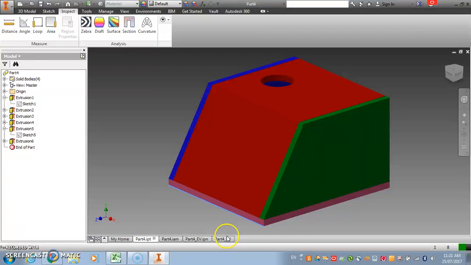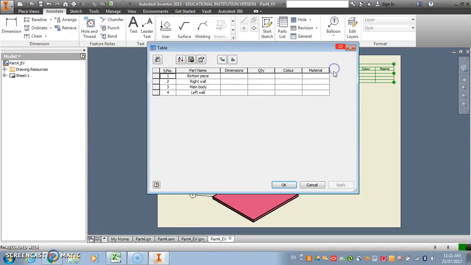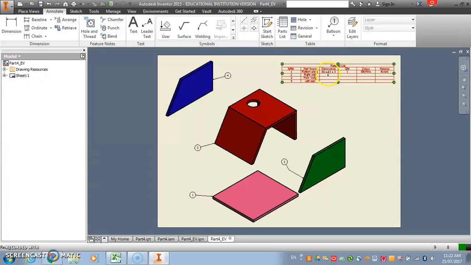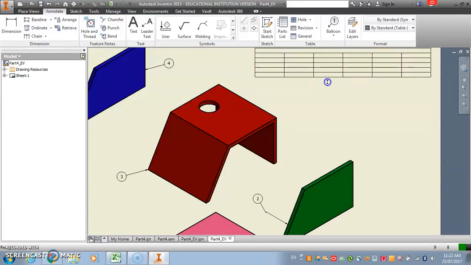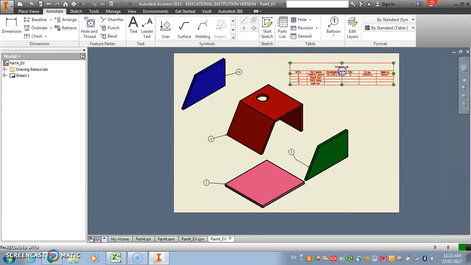So this current dimension for the bottom piece will be 66 mm by 63 mm by 3 mm, where this is the thickness. I have one piece. The color is opaque pink, and the material is acrylic. And apply. So this will change accordingly. You can actually format the table by dragging it bigger, arranging the size, and so on and so forth.